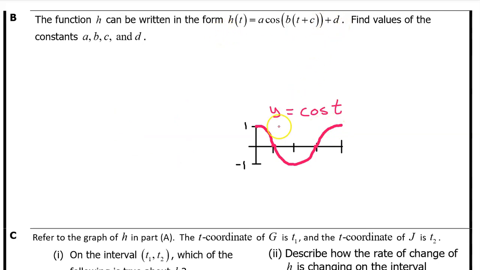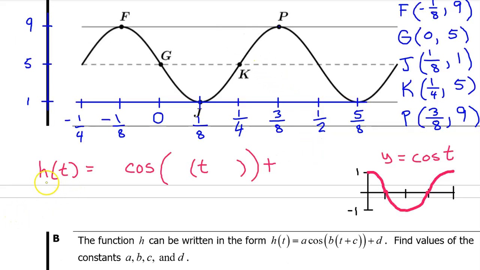H of t is cosine t after four transformations. So we can figure out the values of a, b, c, and d by finding the transformations that will turn cosine t into h of t. Let's build an expression for h of t, filling in the values of a, b, c, and d as we go along. In unit one, we found that the a value leads to a vertical dilation.